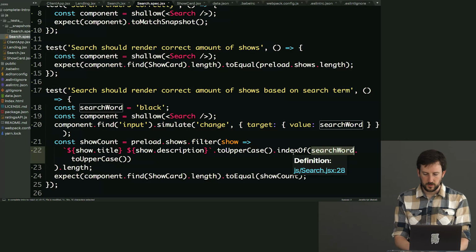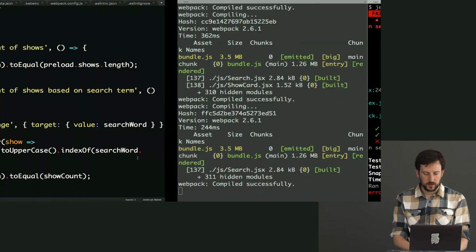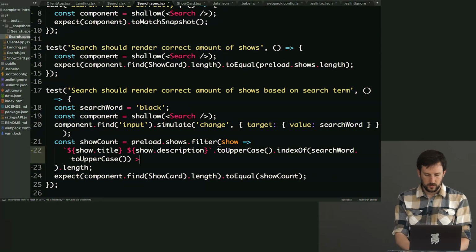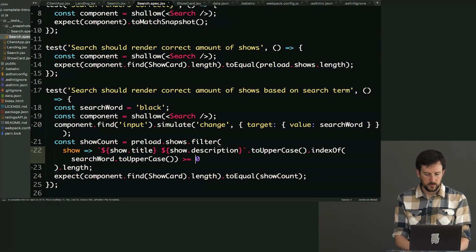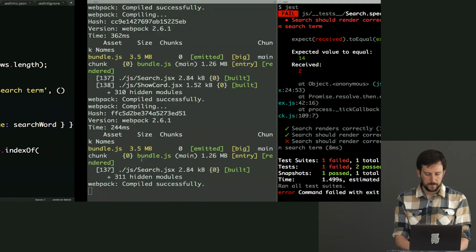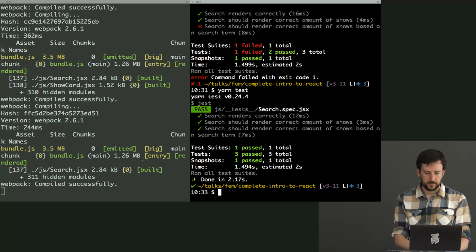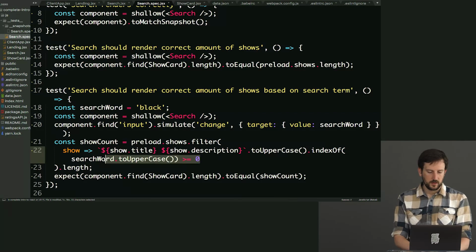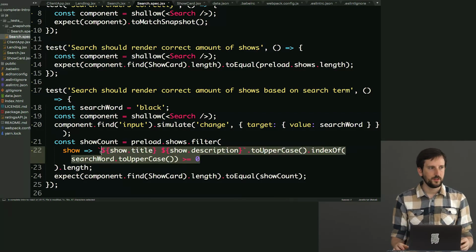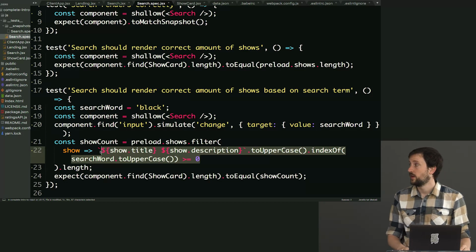Oh, and this needs to be, oh yeah, that's exactly it. So I dropped that greater than or equal to 0. Yep, okay. Because this is a filter, it still needs to be true or false. So it was dropping 1 show, which was the 0th element, which is why we're getting 14. Thank you.